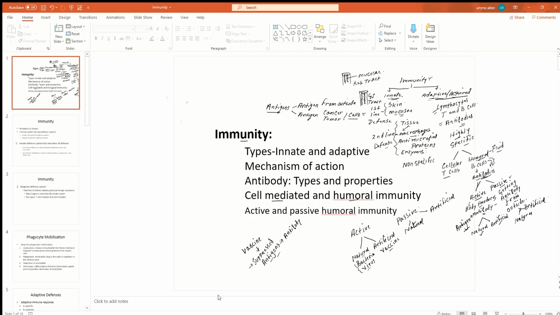Antibody, but will not cause any harm. Will not cause harm. So that is vaccine. Now you see that vaccine also triggers the production of antibody, but that is artificial. We create the vaccine, produce the vaccine in the labs, right? So those are active. Now passive, your body is not producing antibody but getting from outside. That is passive. Passive natural, good example would be mother's milk.